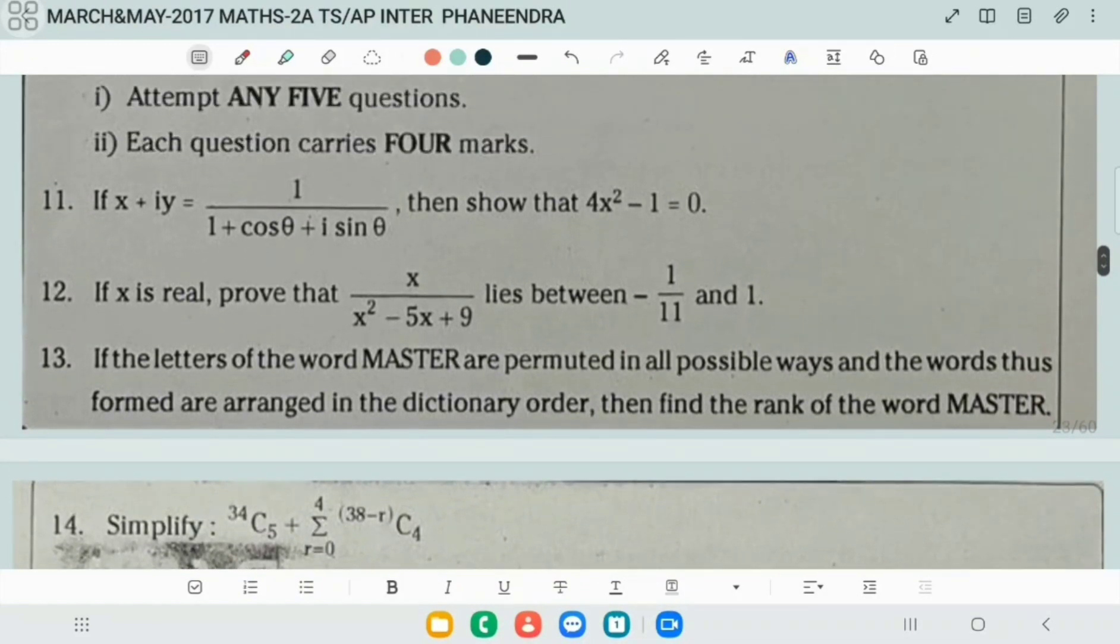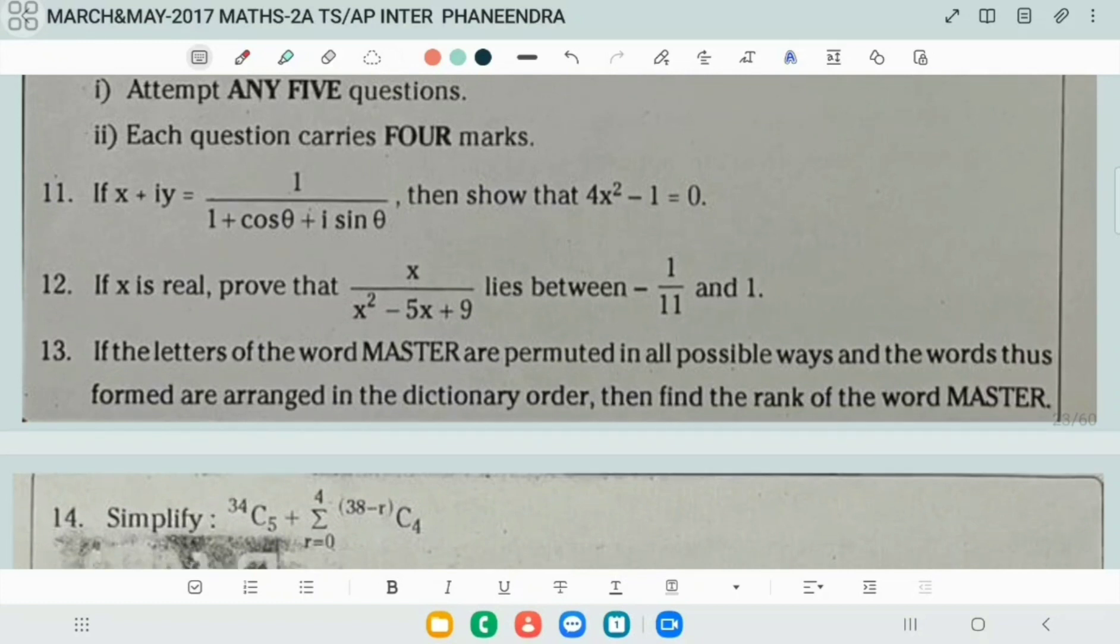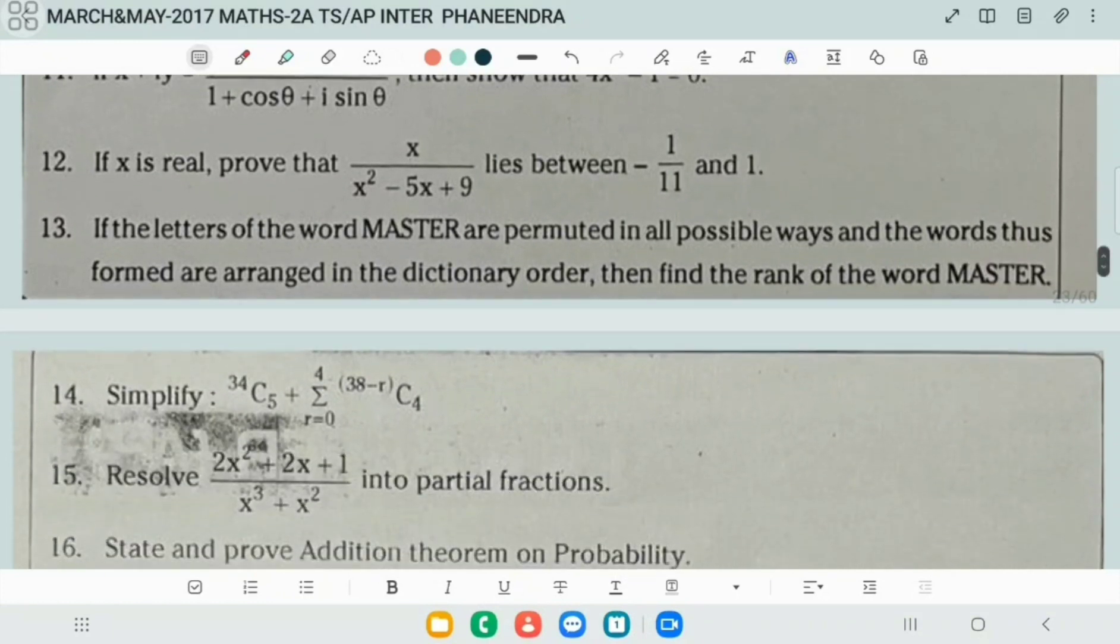In Section B, this question number of times we observed in the papers. So what is the use of giving these previous years? Means you observe, students, based on this what type of questions are asking in the examination, just for the purpose of finding very important. And go through to get the best marks.